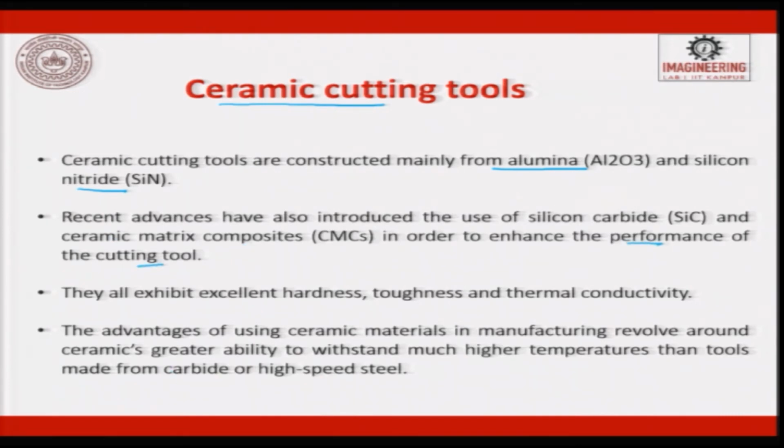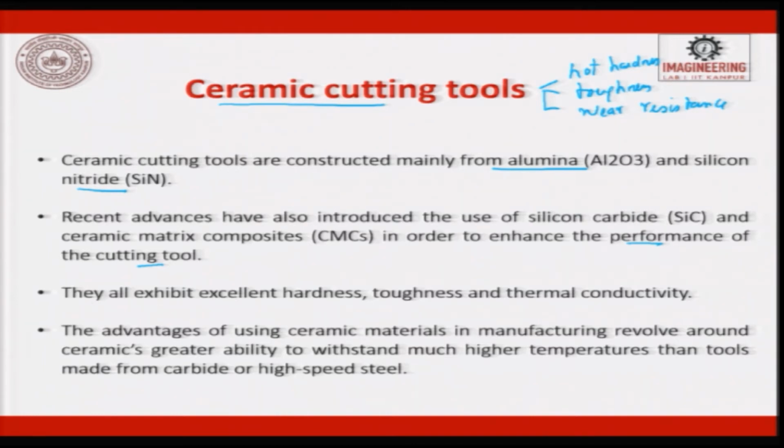So, now they are trying to play with the properties wherein they look at hot hardness, they look for toughness, and they also look for wear resistance. Any material which gives all these three properties, they will be happy to have. The material which gives all these three properties is ceramic. So, ceramic you cannot make a block. So, what we do is we make small inserts. So, that is why all the CNC machines use only insert based cutting tools.